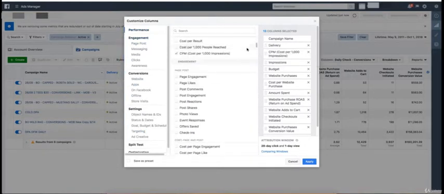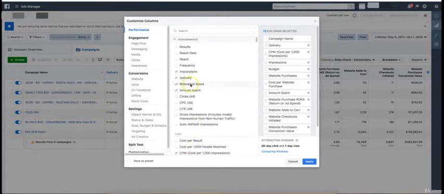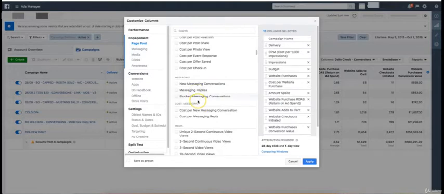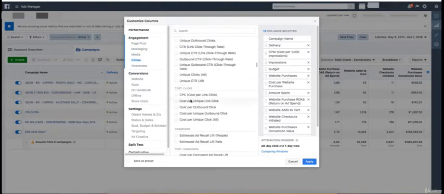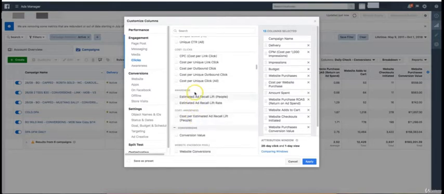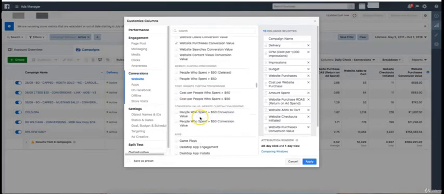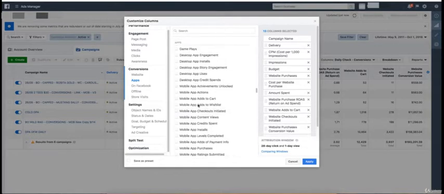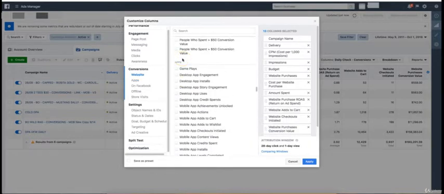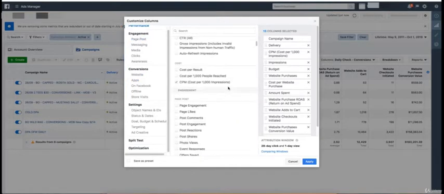So you can see that some of these are related to engagement. This is cost. This one is performance. Then you'll have messaging, you'll have media, so video. You have awareness, so if you don't use awareness campaigns, this is not going to be relevant to you. Also, there's stuff for apps on here. Look at all this. These are all the metrics for apps. If you don't run apps or traffic to app installs, you don't need any of this. So my top tip here is just use the columns that are the most important for your objective.